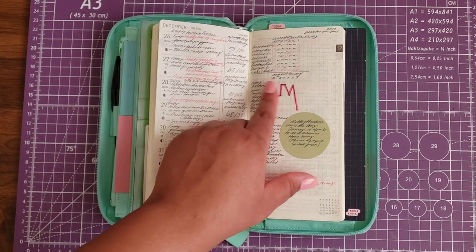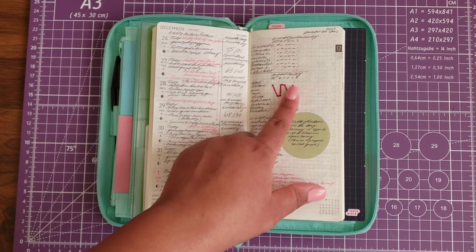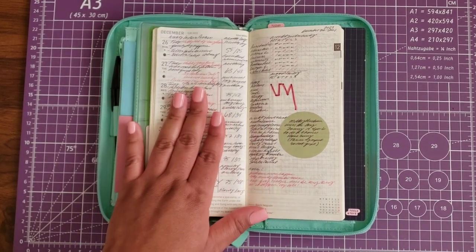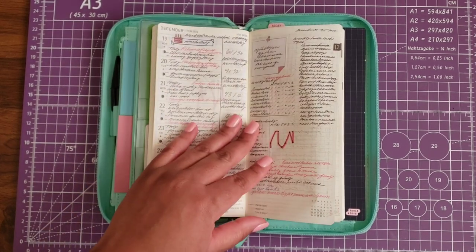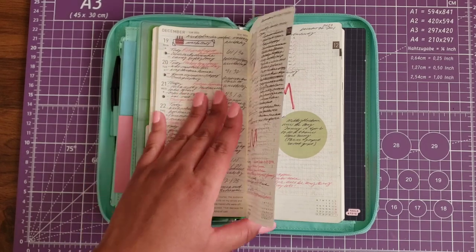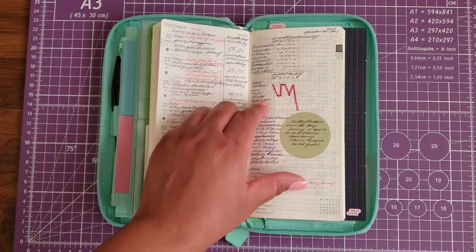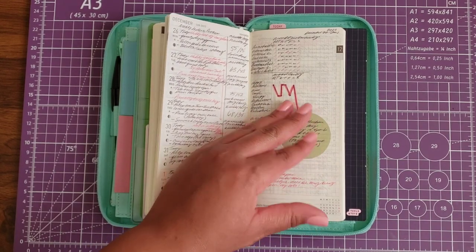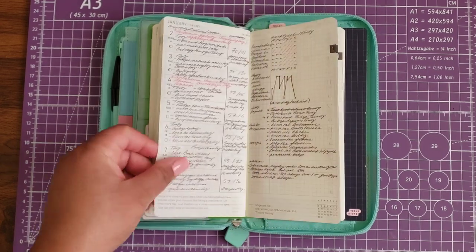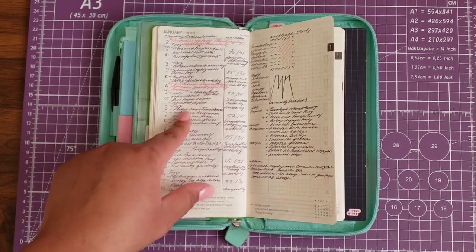And then I started highlighting. I didn't originally do this, but I started highlighting my moods so that I could see it more clearly, like when I'm flipping through, how much it fluctuated versus just seeing the black and the red ink. So I started doing that. At the end of the week, I would just highlight it. And yeah, here we are on this week that's ending.